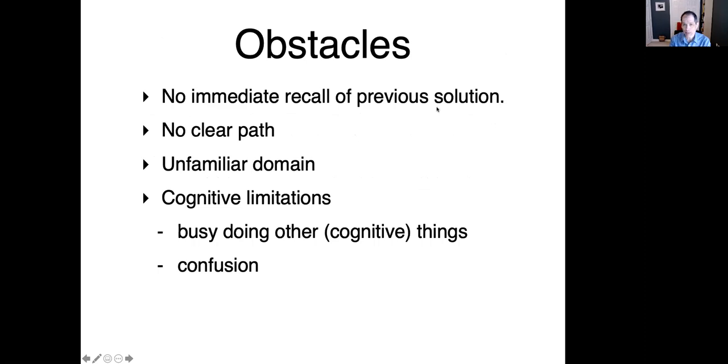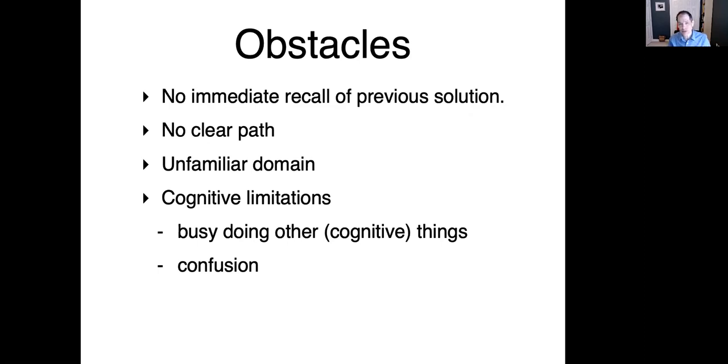Just as an example, you probably all have faced this. Suppose you discover how to do something in whatever stats program you're using. A lot of you are probably in the statistics course, right? Maybe you're using SPSS or R or another stats program. You probably figure out how to do a specific analysis, right? So you figure out how to run an analysis of variance, or you figure out how to run a multiple regression. And that's a series of steps, right? So if you do it two or three times, you remember how to do it.